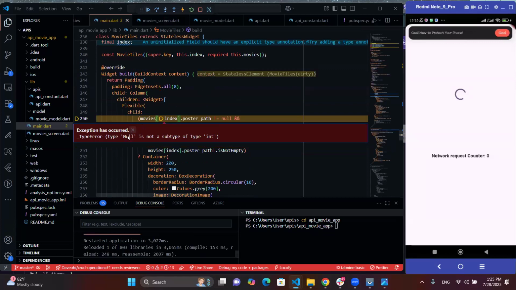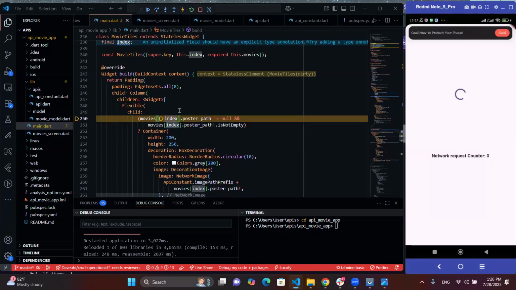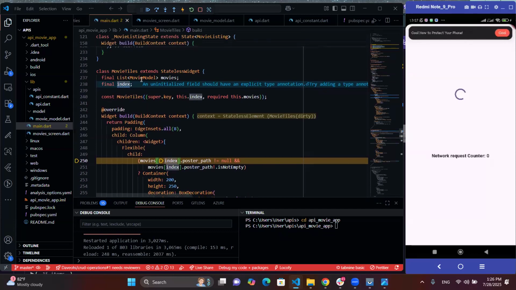Okay. Type no is not a subset of type int. Why? Final list model, final list movie model.